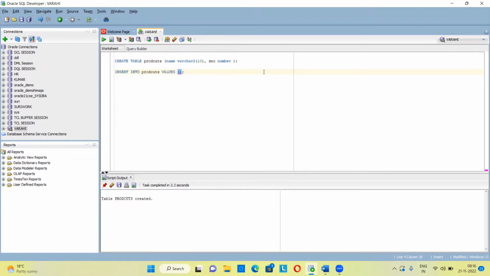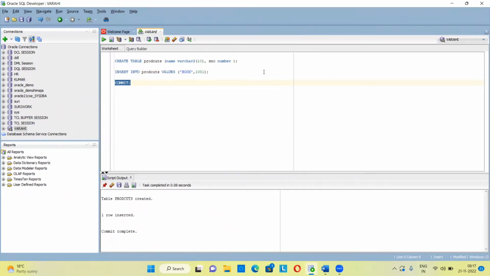The name is books and the serial number is, for example, 1001. I'm inserting it. One row inserted successfully. After that, I'm saving this transaction to the database using commit.